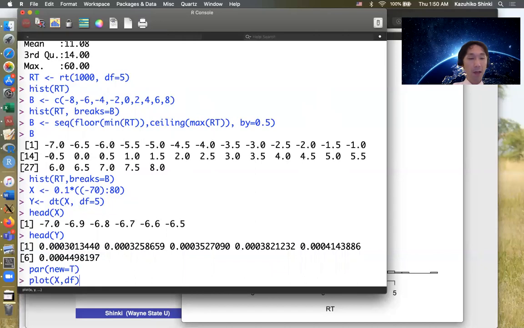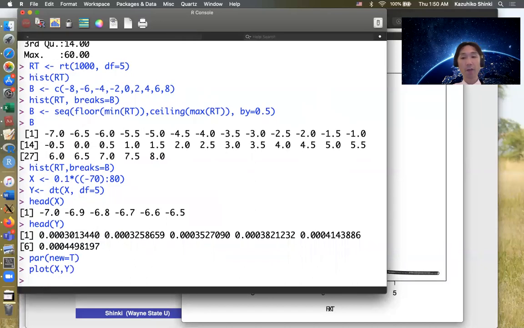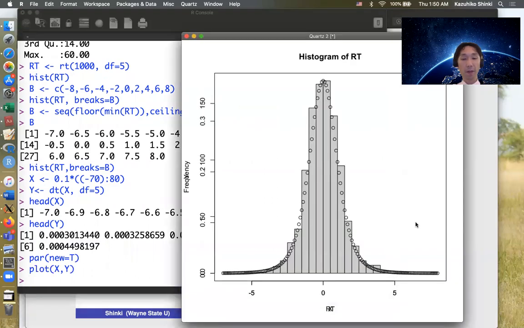Maybe at first, if we just overlay x and y, we see what the problem is. It looks reasonably good, but for the y-axis we have different scales here. Originally we have frequency, but we put the density curve, and not necessarily the scales for y are consistent.